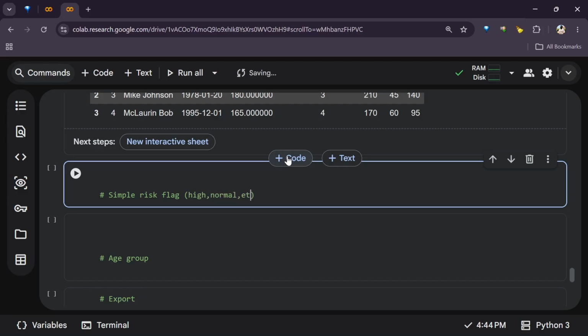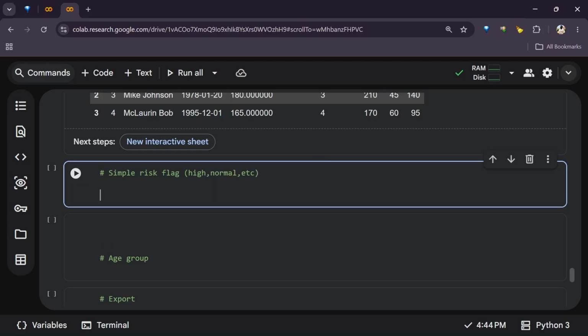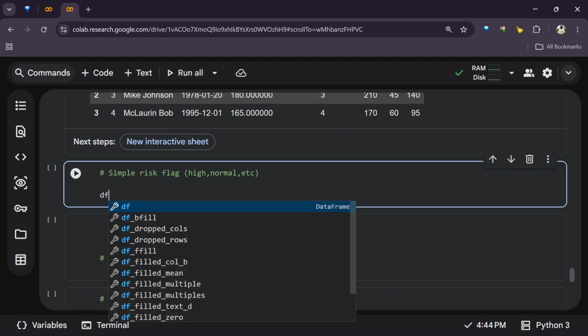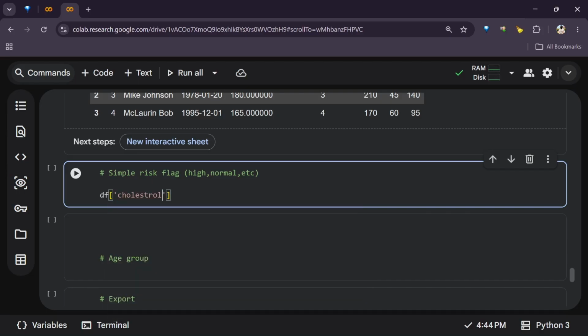So for us to create that, we'll do our df, the merged table now, then cholesterol underscore risk.